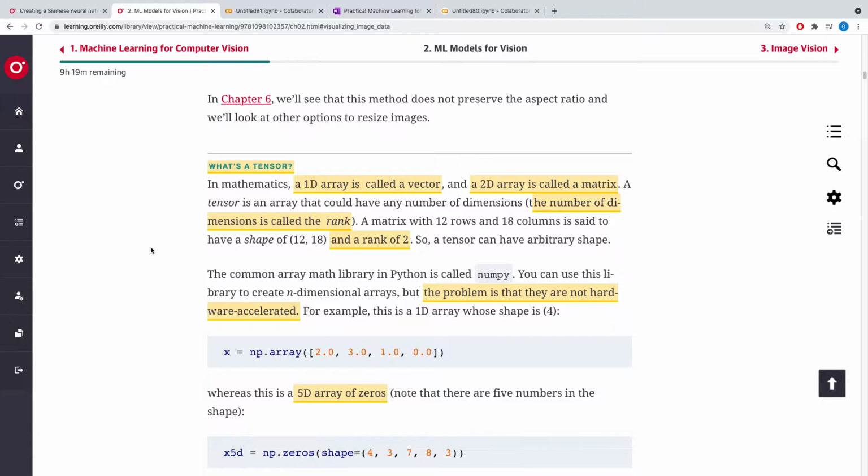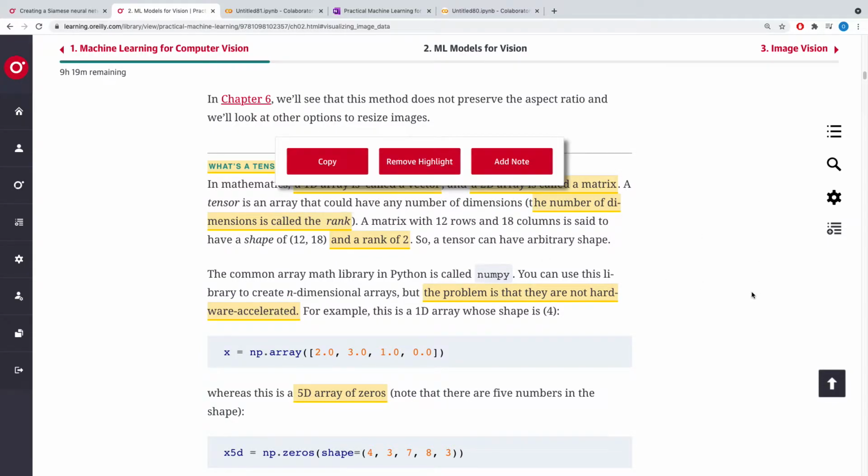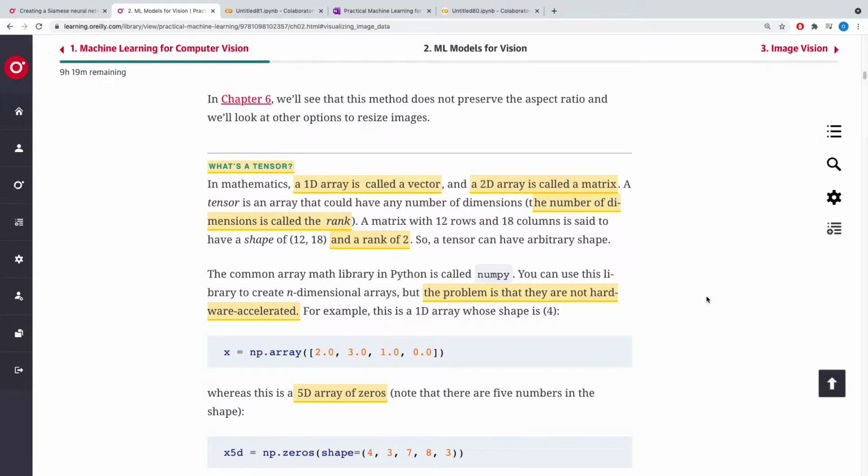And what do we mean by the 1D? The 1D means the one-dimensional array, meaning that you just need one index to be able to access any element in the vector. Of course, for a 2D array, it means that you need two indices to be able to access any element in a matrix.